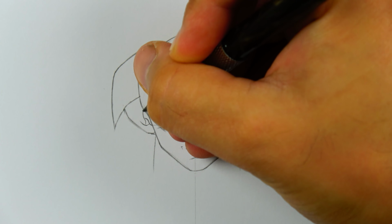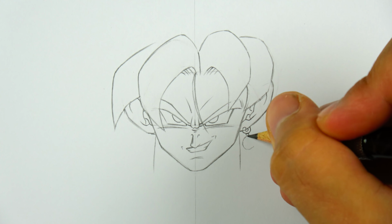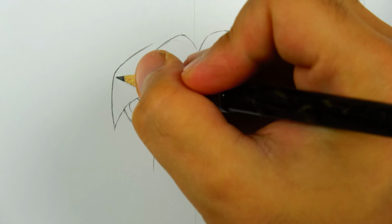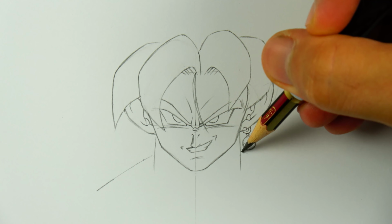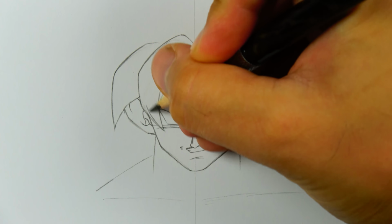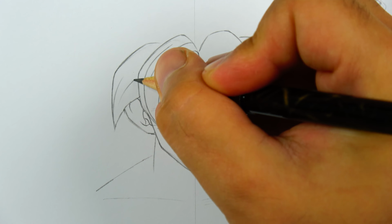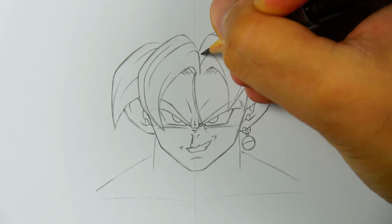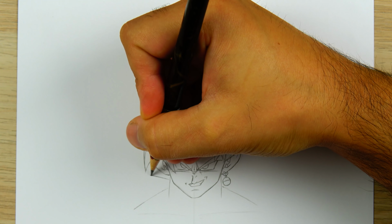And when you're happy with the shape, you can add the details to the ears and the earring to the right ear lobe. And to finish up the hair strands, we will add some hair lines to them. Perfect guys, let's move on to the main hair.